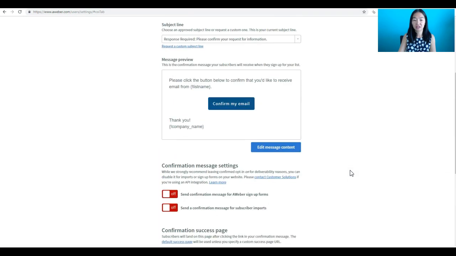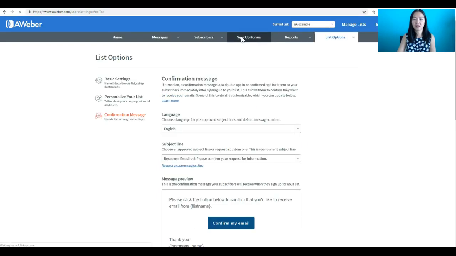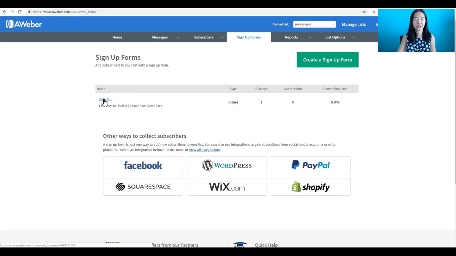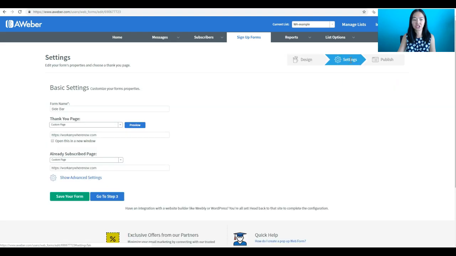That's it. But if you want double opt-in, you should have both of these on, and make sure that when you are creating your opt-in form, you make sure that your thank you page is appropriate, okay? So you gotta make sure that this goes to a page that will tell them to go check their email.